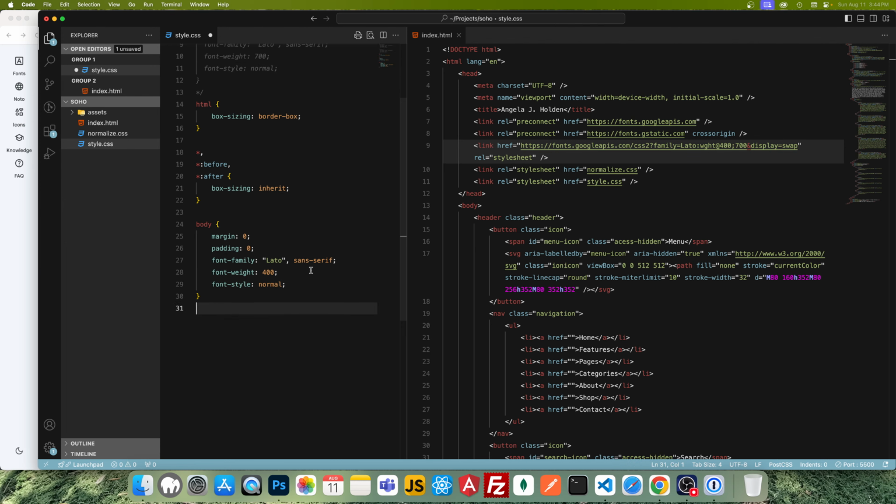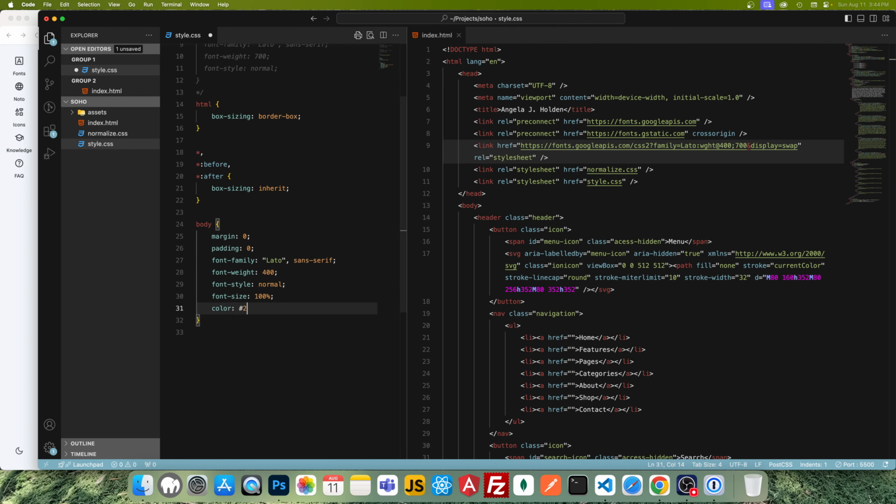So our font family is Lato, the font weight is 400, the font style is normal. I'm going to say font size 100%. Browsers by default, the font size is 16 pixels. I define font size 100% and then I use a value called rems anytime I'm defining fonts throughout my style sheets.